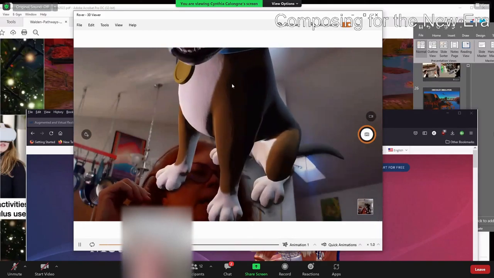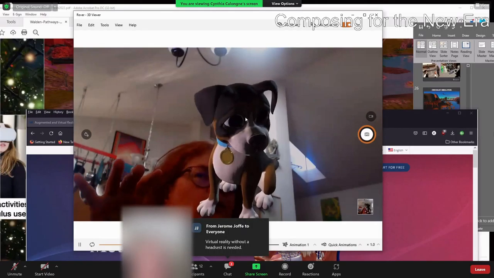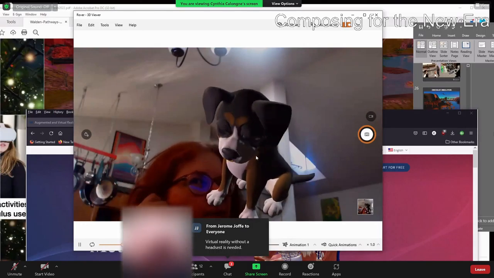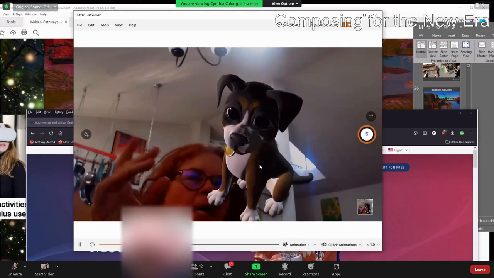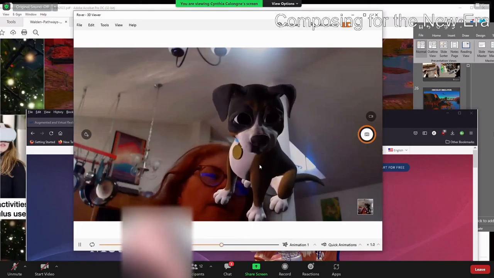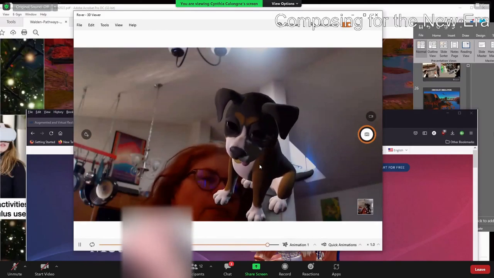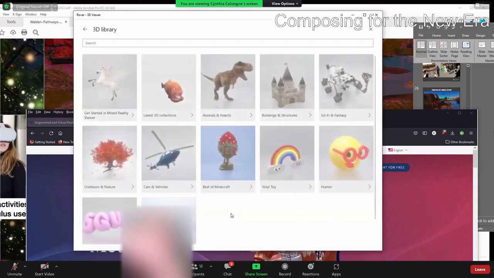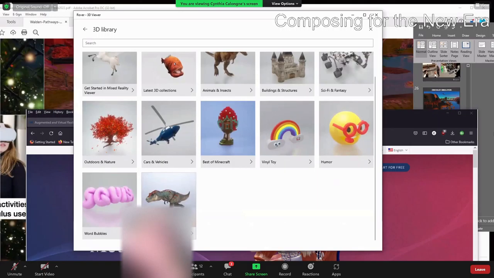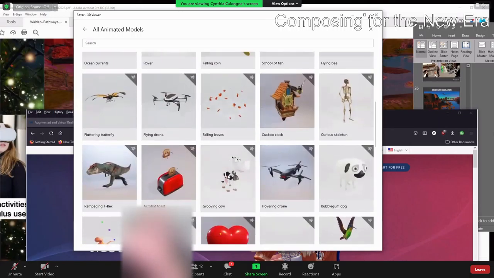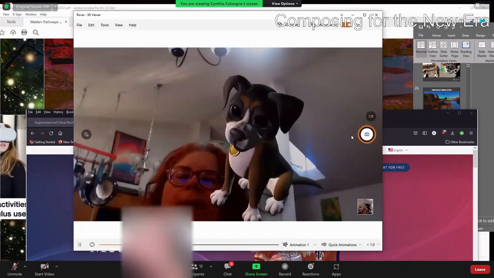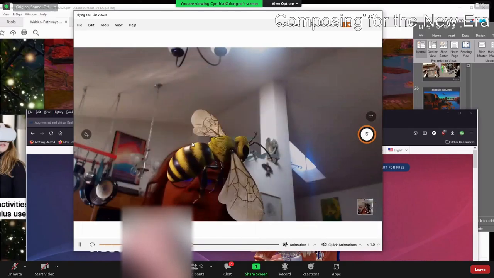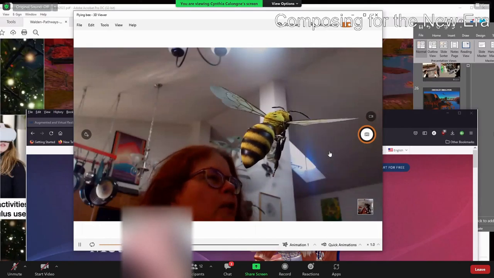In Eon Reality, if I brought it in, I could break him apart and study the internals of his design. When we design 3D content, we often don't render the inside or the backside or the surfaces that are not observable. That way you're not paying for that mesh in performance, it's not lagging you. So that's not always appropriate with every model. And then there are a lot of still models as well. The only reason I'm going to the animated ones is I find them fascinating, right? And of course, this whole story all began with the bee, which is really pretty dramatic, a lot of movement, a lot going on.